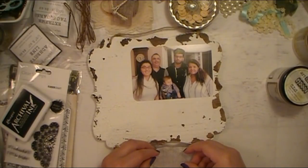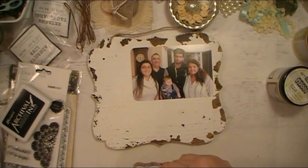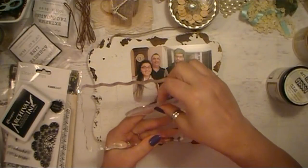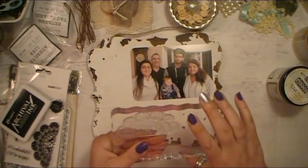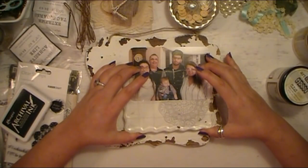Might need my larger one. This might be a little bit too wide. Yeah, let me get my larger one. This is just a smidgen too small, just so I can make sure that I'm getting a good clear impression. Okay, and I'm just lining it up to see what is easiest for me to grab this larger block so I get a nice stamped image here. So I'm just lining this up with the grid on here so it's straight and not curved, because for this particular project I want it lined up straight. So right about there. Okay, so that's good.